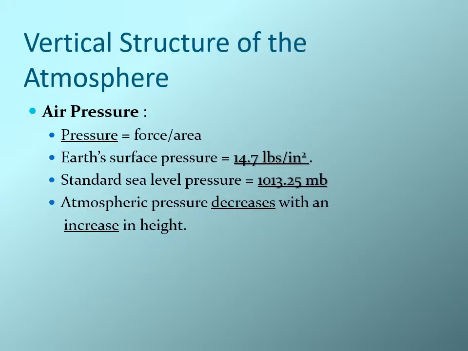And there are also some buoyancy forces with air around us and under us. But that is the average pressure. In meteorology, in this class, we're not going to use pounds per square inch per se. We're going to use millibars. So you see here this term MB. I'm not a very good artist here. MB stands for millibars. And our average is 1013.25. And just like temperature, at least in the troposphere, atmospheric pressure decreases as we go up into the atmosphere. And it just keeps on decreasing as we get out to the top of the atmosphere and even outer space.